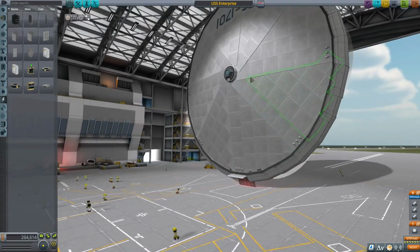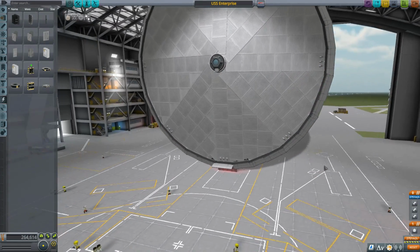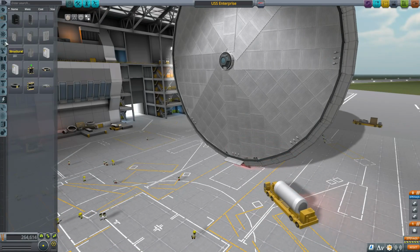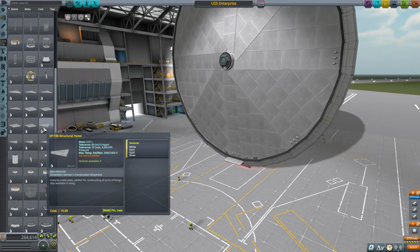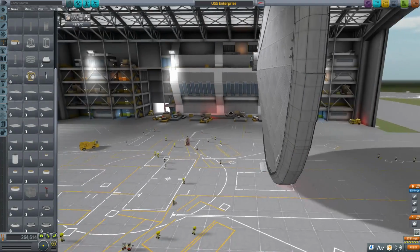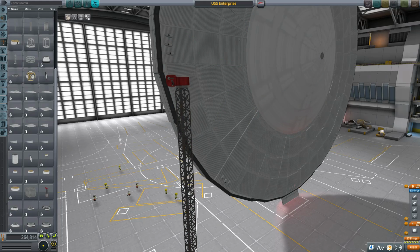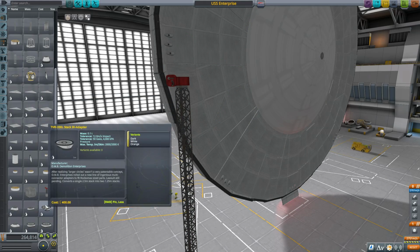Gonna place it upright like that. Gonna check our staging. Staging looks good. And then we're gonna put on some, where are these? Like the docking clamps. Is that what they're called? I think it is. So we're gonna put on some of these just to keep it stable.